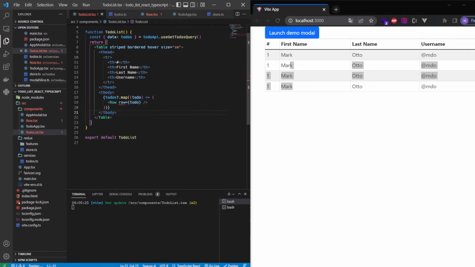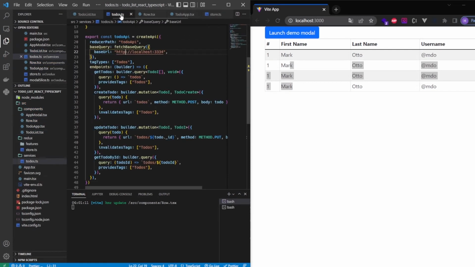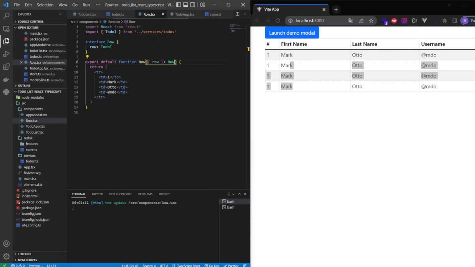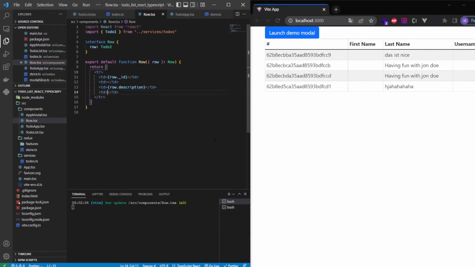And now we have an error here, and this is because I made a mistake. This needs to be row. Now the error is gone. And now we can actually display some data. We can say display, we can say to-do. Yay, and there we go. We are finally able to display data.